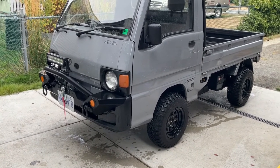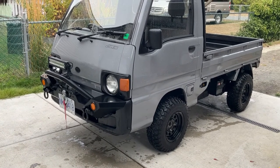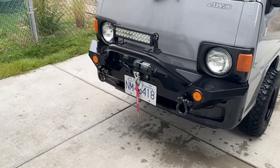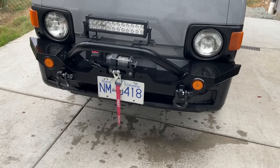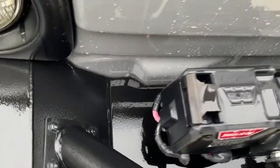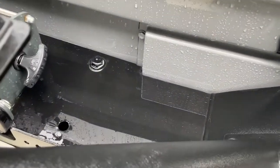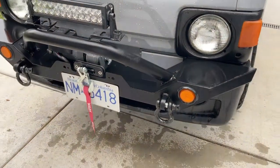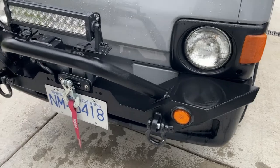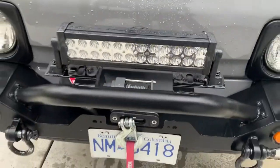Fairly involved project — obviously you need quite a few tools to do an engine rebuild, but hopefully you guys learned a bit from this. While I've got you, I'm gonna show you a couple of custom things on this truck. First off, the front bumper — I bought that off eBay, it's actually for a Jeep YJ and I had to custom fit it to fit around the contours of the cab. You can see where it's been ground out. This cover right here is a sheet metal cover I made — that is the air intake for your heater or cold air inside the cab.